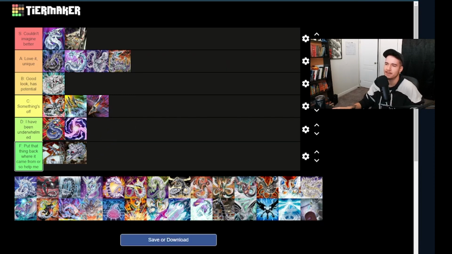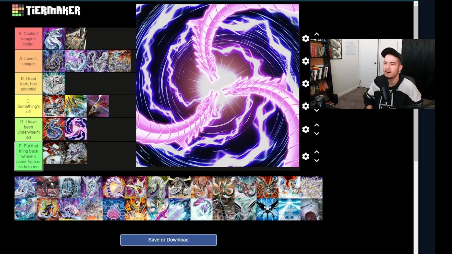And then for Cyberload Fusion, underwhelmed. I hate whenever they make the fusion cards for archetypes just be Polymerization, but they throw the actual monsters in the archetype into the artwork. Like Branded Fusion, that's a cool looking fusion card. This is just a Polymerization reskin for Cyber Dragons.